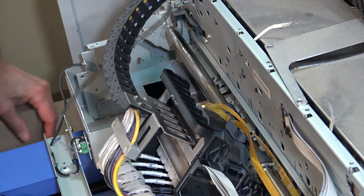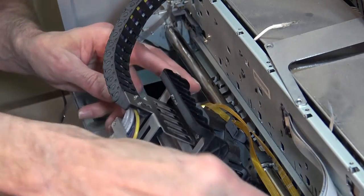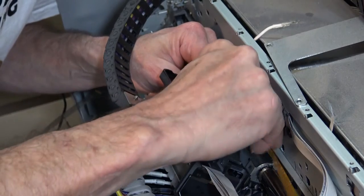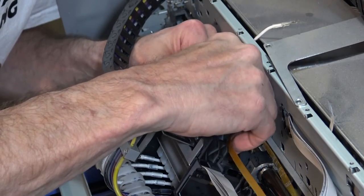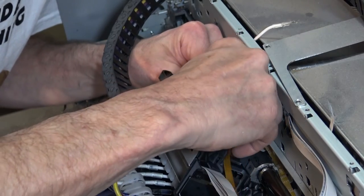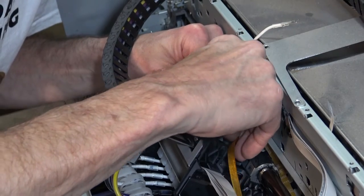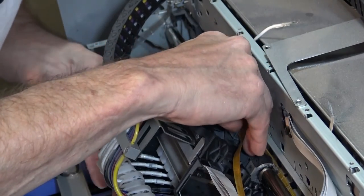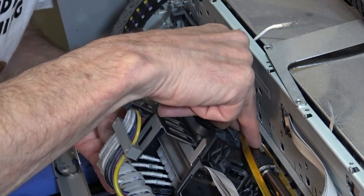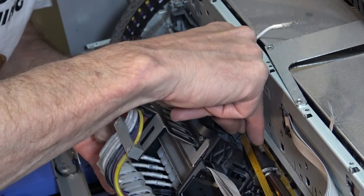Move the camera so we can maybe get in there and see what I'm doing. I've got it stretched out here, and then I'm going to feed this belt up underneath that clip, and bend it to the shape it needs to be bent to. You'll see that when you get into it. And then gently push down on it, and it should lock in or be in good enough. I've got it in there now. I just want to make sure that it stays there.